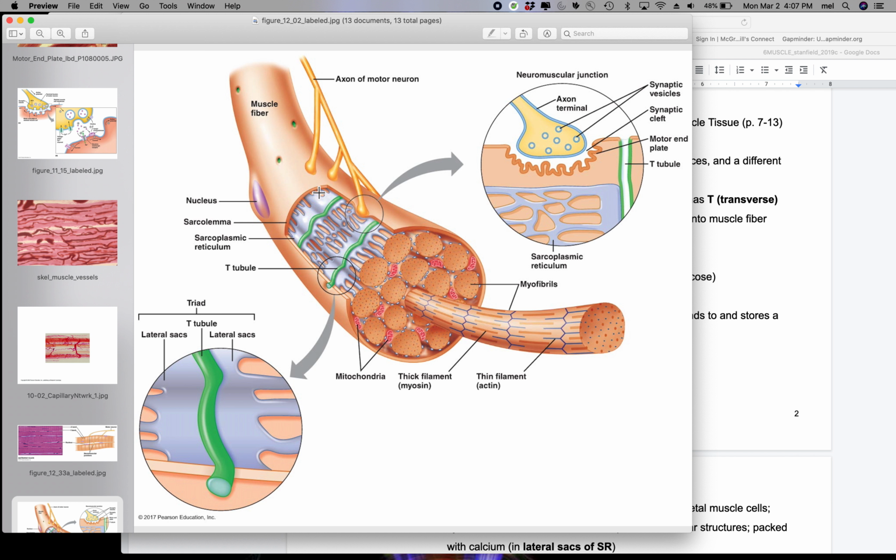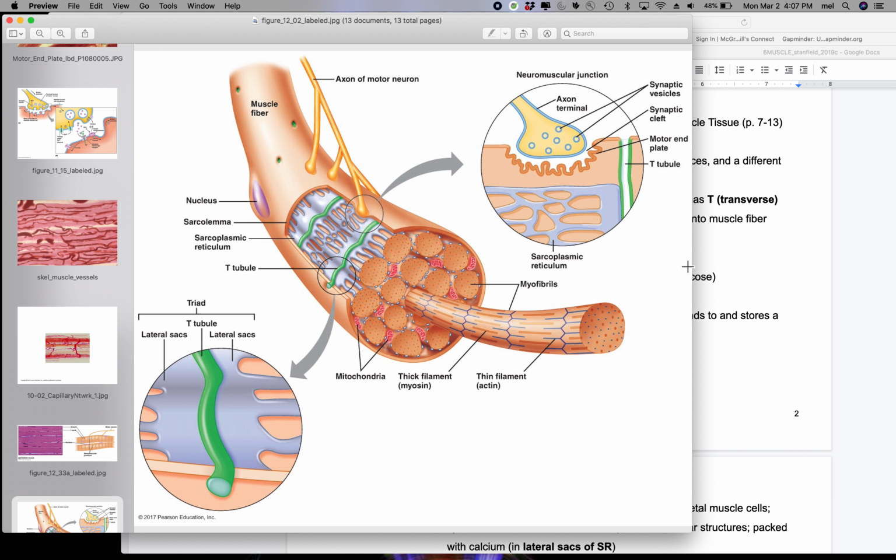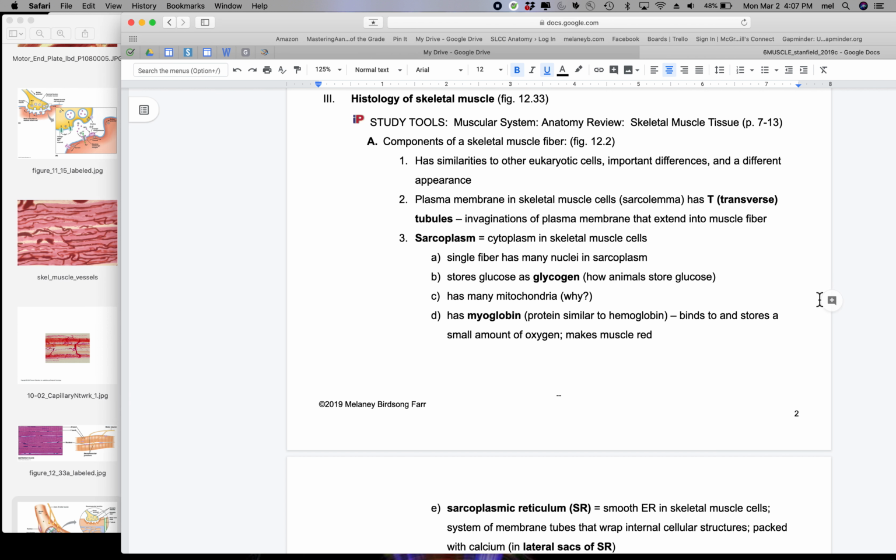And what can happen is if I get an action potential going on this cell, it doesn't stay superficial because it can actually follow the T tubules or transverse tubules down into the center of the cell. So the action potential would run along the surface and keep going on the surface, but it would also go deep into the cell. That will be important for understanding the physiology. So the T tubules are called invaginations, as in tunnel. Invaginations of the plasma membrane.